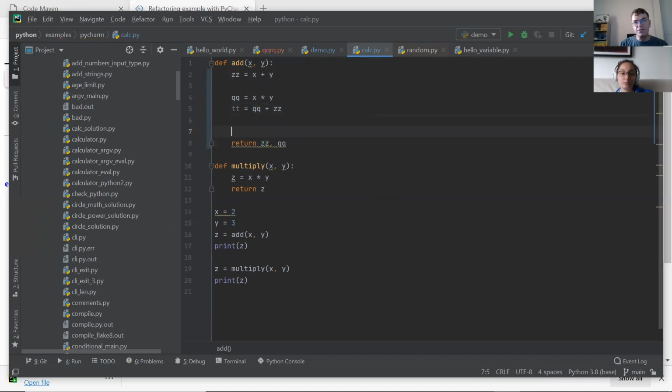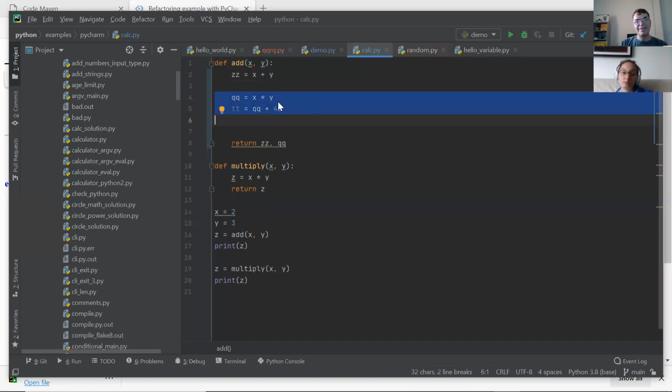Okay, so I just have some garbage code here. But I decided that it's way too much in this function. So I can say, okay, I would like to take this piece of code and move it into a separate function.